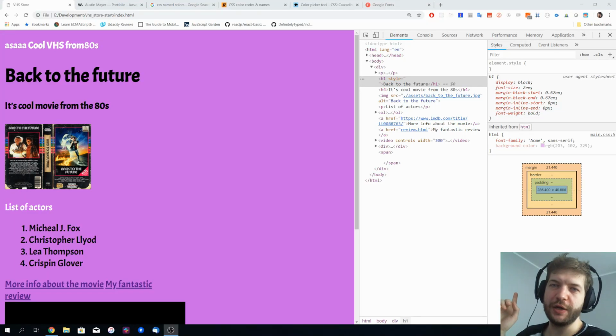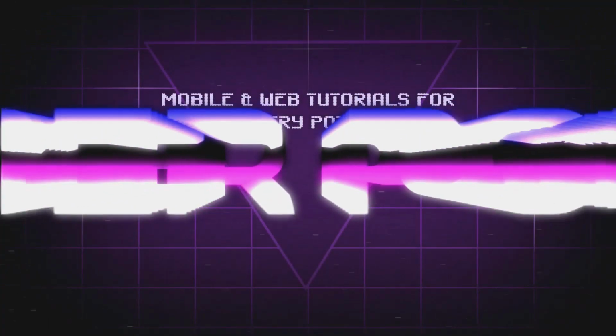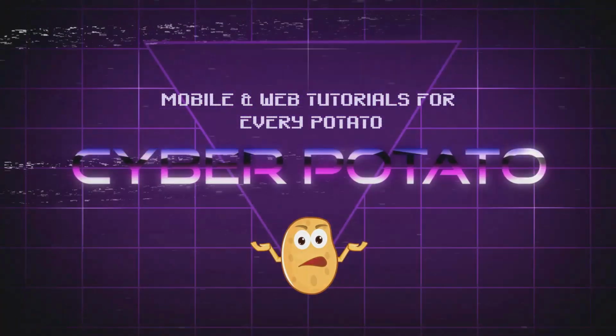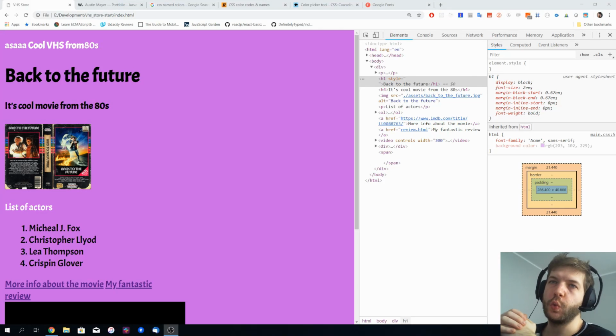Okay, today we'll continue our journey with the basics of CSS and we'll specifically talk about the CSS Box Model. So what is the box model exactly?